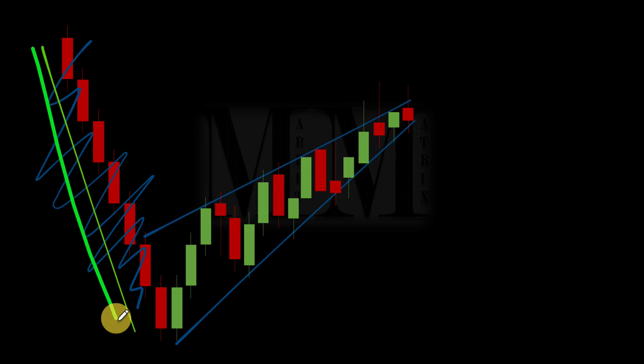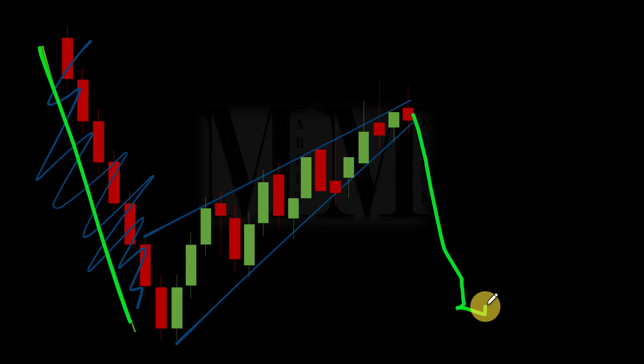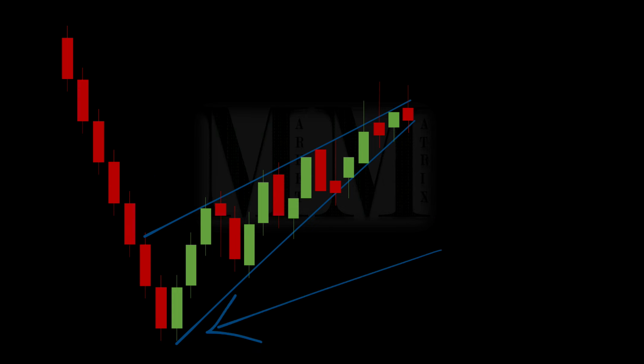Actually, not the broadening bottom. For the other ones, we measured this move in order for us to know how far we should expect this move to go. In this case, we're not going to do that. We're not going to focus on that. What we're going to expect is a move to these lows over here. The lows it had after the initial down move was over is the move we should expect. Again, this low over here is where we should expect this move down to bring us.